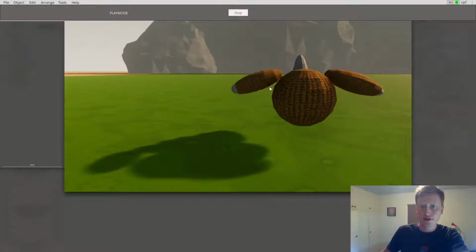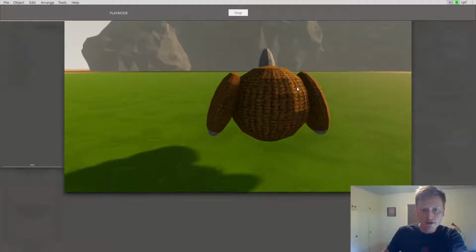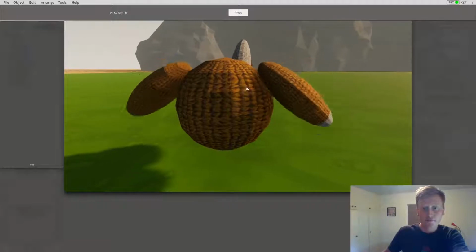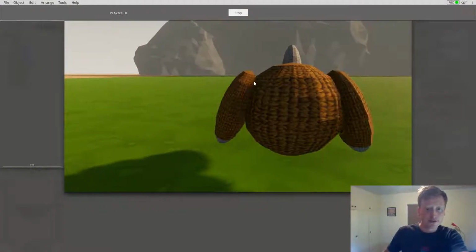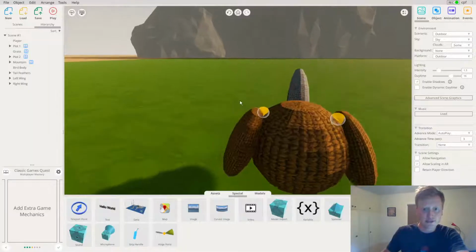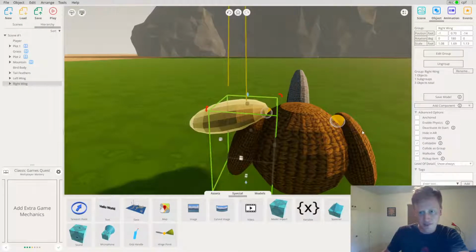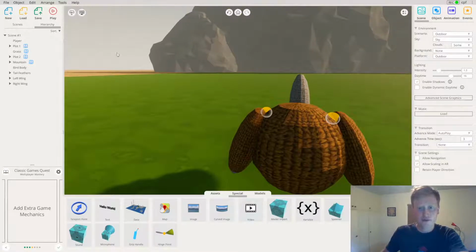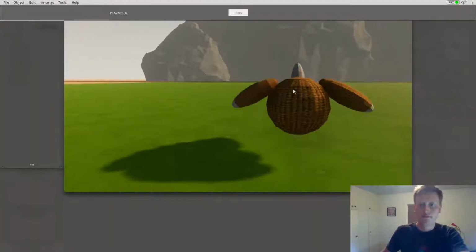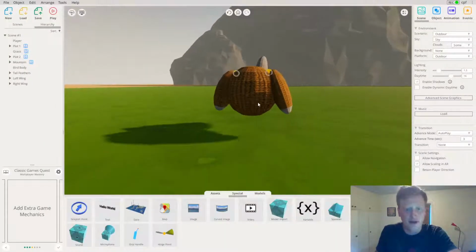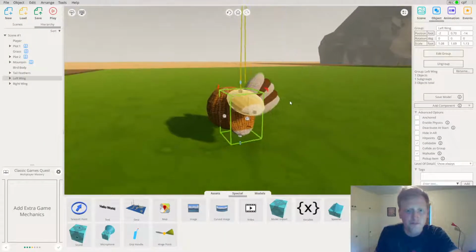All right, that looks pretty good. My hinge point might be a little far away. Actually, my bird's left one looks good. The one on the right is a little disconnected. So I'm just going to move it in a little bit more, and I just don't want to see any gap. All right, looks good. I have a good wing flapping animation there.